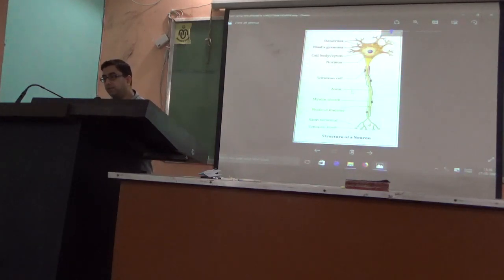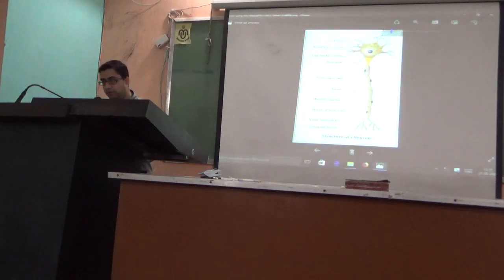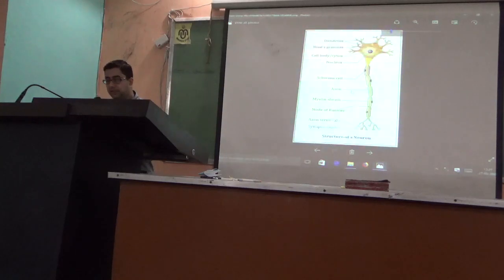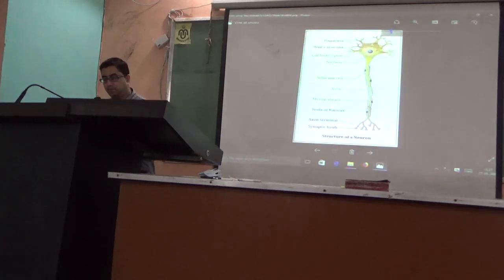Then we come to another major portion of the neuron, that is the axon. Axons are what? Axons are the structure arising from the soma at a specialized region. You can see a long tail-like thing which is coming from the neuron, called the axon. What is the difference between the axon and the axon hillock, and what is the axon hillock? As you can see in the picture, I'll just show you another picture which will show this.